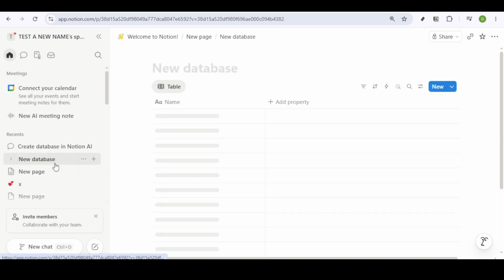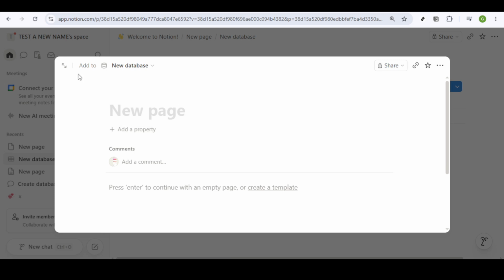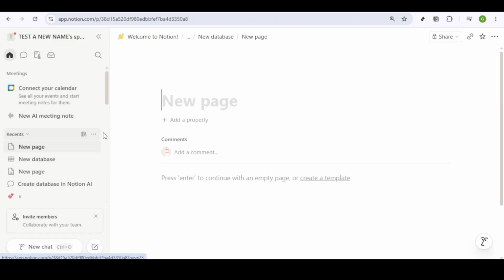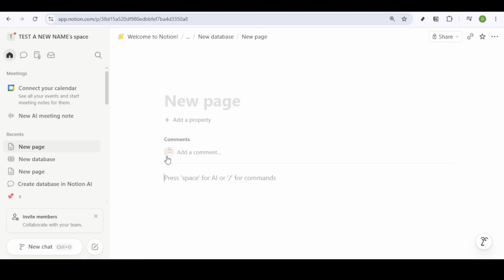First, start by opening your Notion app. Once you're in, you'll want to create a new page. This page will act as the foundation for your new database. To create this new page, simply click the New Page button on the sidebar. Give it a unique name to make it instantly recognizable when you're navigating through your Notion workspace later on.